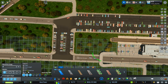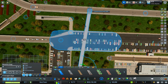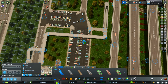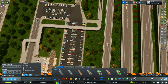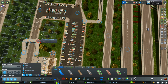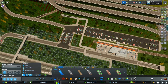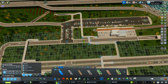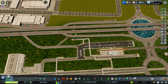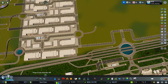And you know what? From here, I'm on a roll now, so from here we go to there, to there. Oh, that's a little bit steep. That's something we can do a little bit better by shortening this and doing it like that, yeah. Now they can also walk straight from the train station over here to there, and they walk a total of 120U. That is the total distance that the peeps are walking.